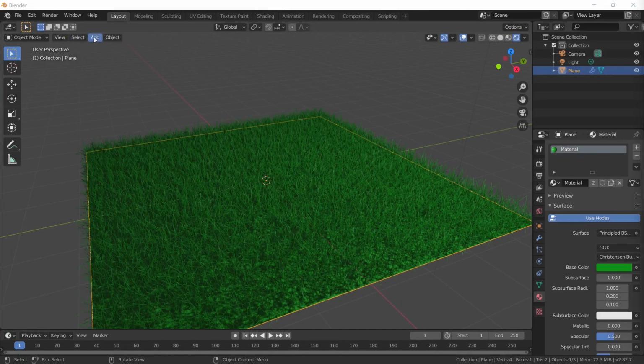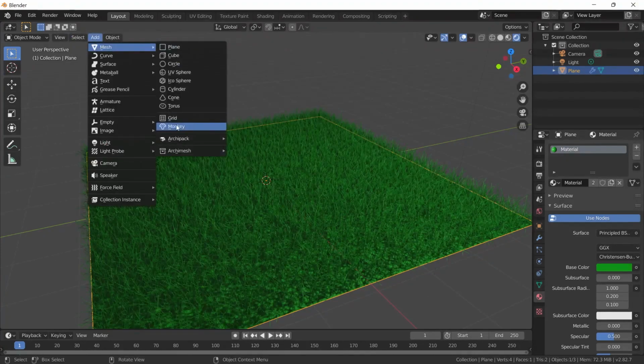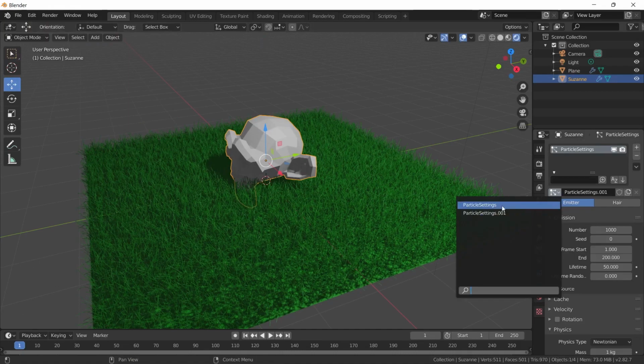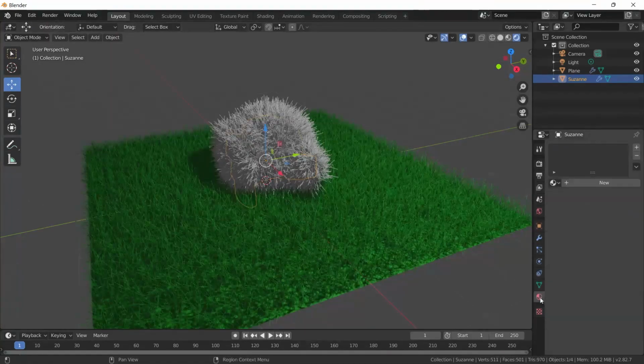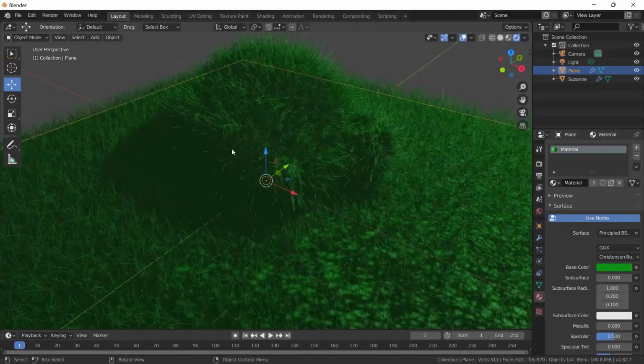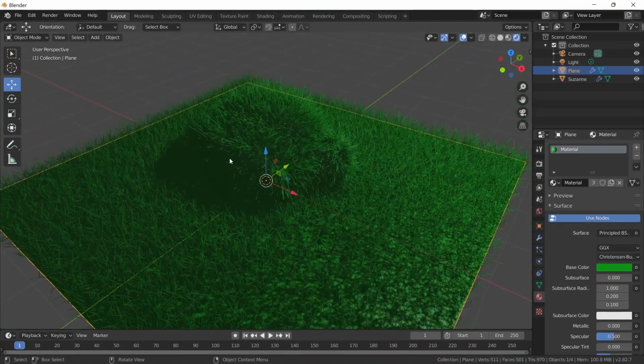If you wish, let's do something similar with a new object. Blender's own object. Let's do it through the monkey object. Let's add it to this one. Let's move it slightly upwards. Let's add the same material to this one. We need to color this one again. And as you can see, we have given the grass effect.